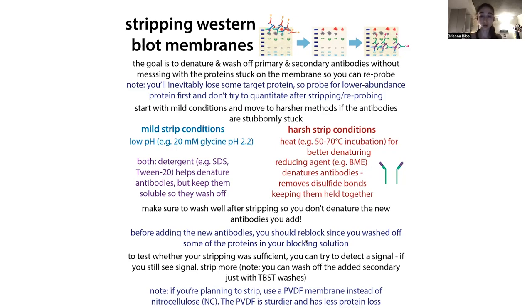You might want to check if your stripping was sufficient. You can try to detect the signal, and if you still see a signal, strip more. When you add the secondary antibody to see if you still see a signal, you can just wash it off without having to strip the membrane again, which would be counterproductive, because the secondary antibody is going to come off more easily, especially if there's nothing there for it to stick to. So you can just use several washes with TBST.